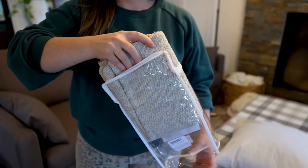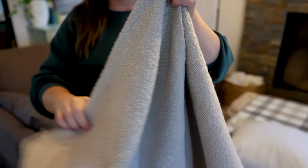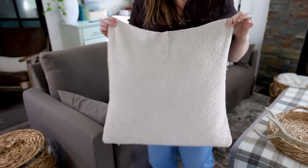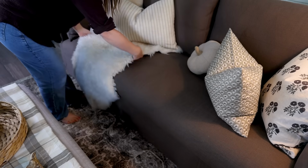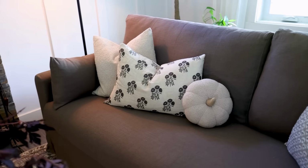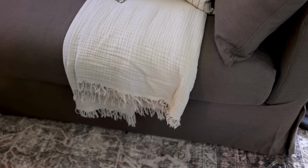And then because I wanted to add a little bit more texture on the sofas, I found these boucle cream colored cushion covers on Amazon. Super affordable, adding those as well, just so we don't have all of the covers that one linen texture. Then adding a throw blanket I already had on hand, and a sheepskin rug I've had for years to add that fuzzy, cozy feeling, and this boucle pumpkin pillow. I don't usually go super overboard with pumpkins and obviously fall stuff when I'm decorating for this season, but I sometimes like to sprinkle in a couple of things here and there.